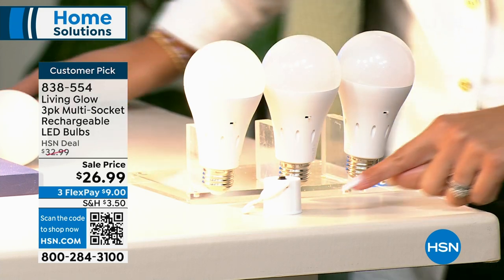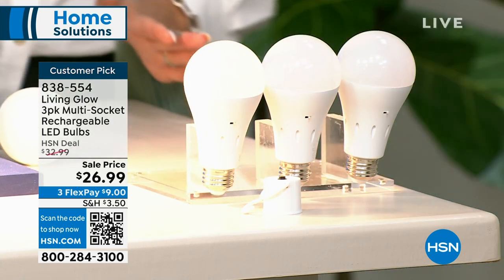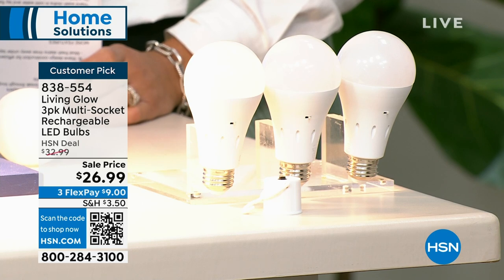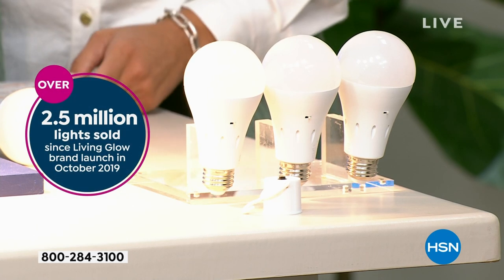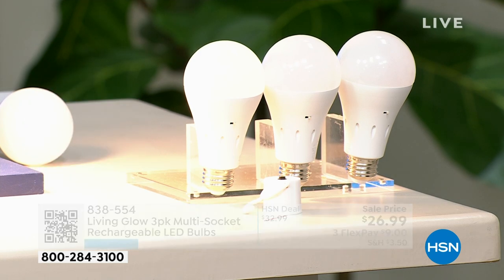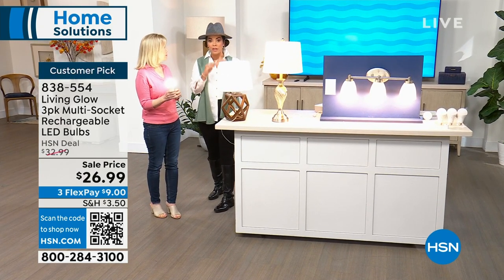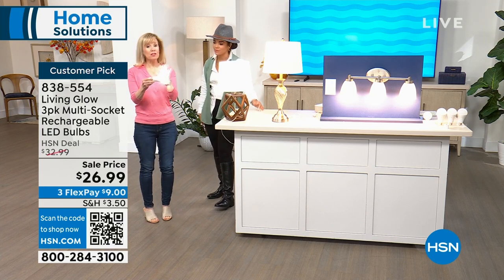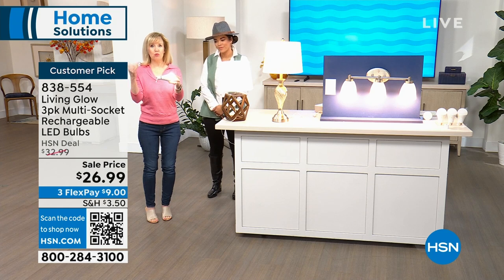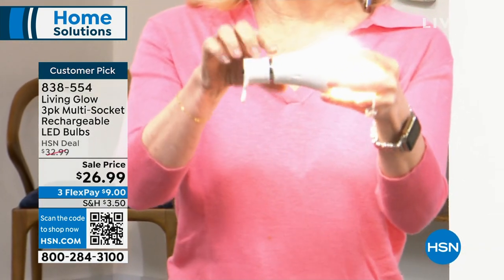That's why we include this little socket — you attach it to your bulb and push it to turn it on. You get all three. We've sold over two and a half million Living Glow bulbs here at HSN since 2019. Welcome in our guest Julie Truster. Even if it's not hurricane season, a regular storm can knock out power — it's not a matter of if you'll lose power, it's always when. These are a standard everyday bulb that fit a standard socket, but they have a battery inside.